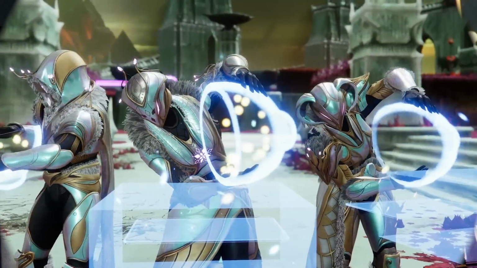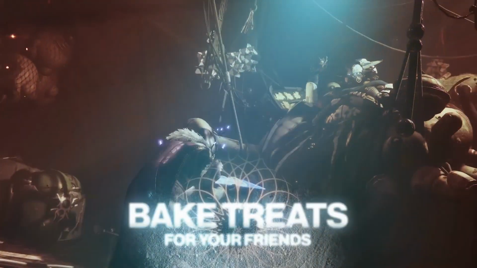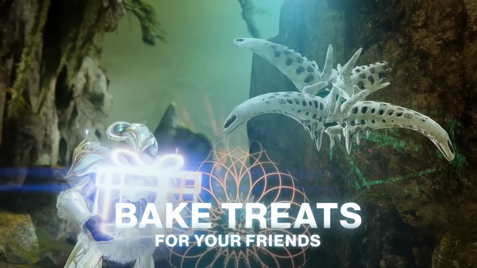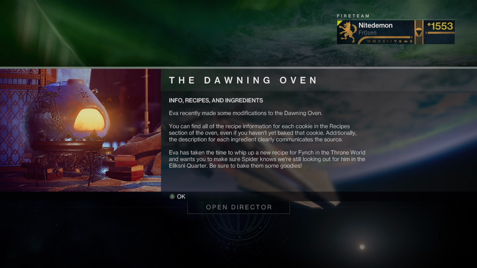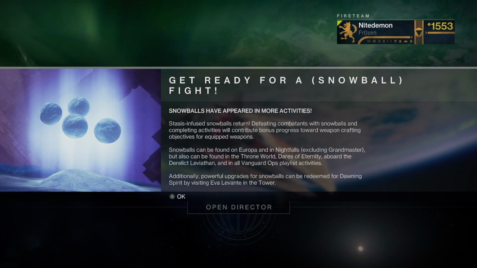This festive event sees Guardians collect ingredients and bake cookies to trade for Dawning gifts around the Sol system. Evil Levante will be on hand in the Tower with a mission to get you acquainted with your holiday oven and cookie baking process. Also, several locations and activities will have snowballs to slow, freeze and shatter your enemies.